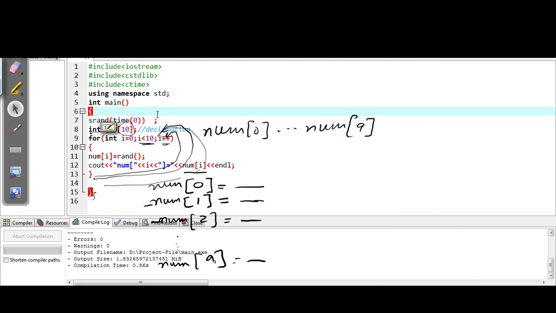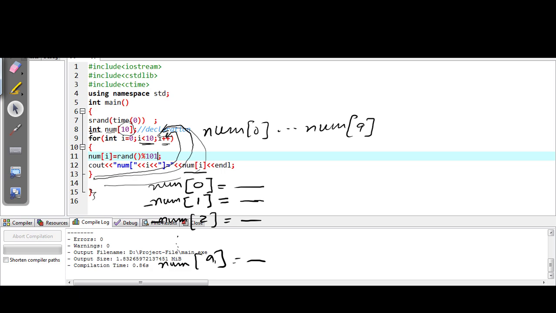Now if the requirement of the code is to generate all the random values in the range 0 to 100, then the modulus operator can be used as explained in the previous lectures. And to generate values in the range 0 to 100, we need to use rand mod 101.